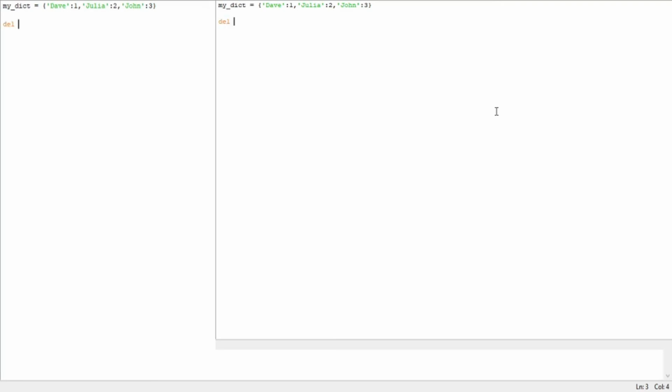For example, we are using del and we wanted to delete, we use square brackets, and for example we want to delete Dave here, and when we basically write my dictionary, it shows our dictionary right now, and we print out our dictionary.